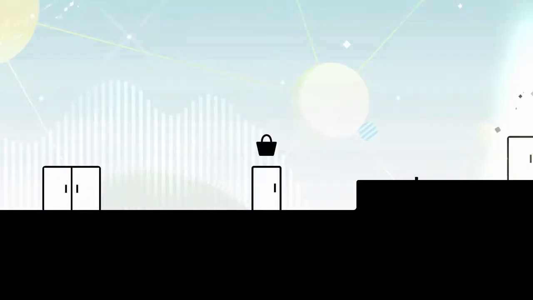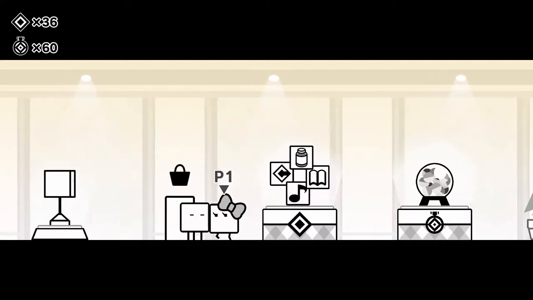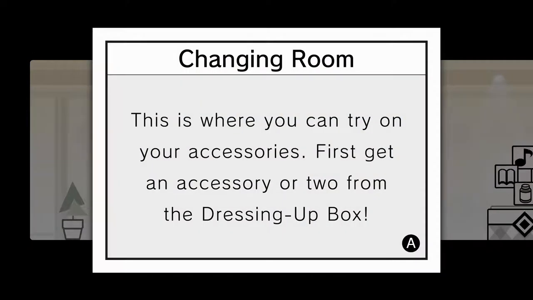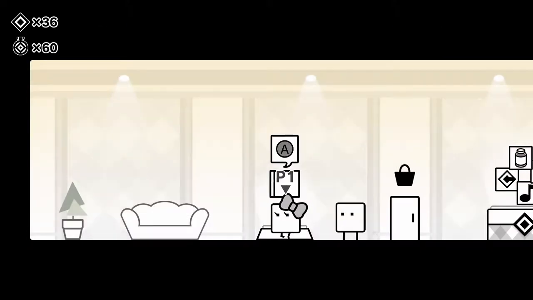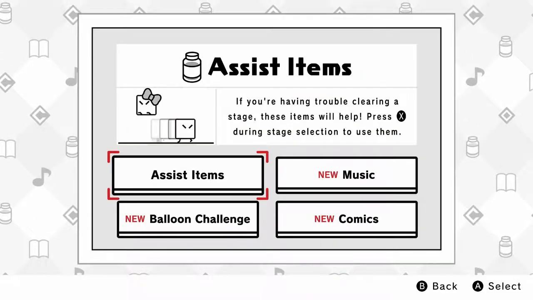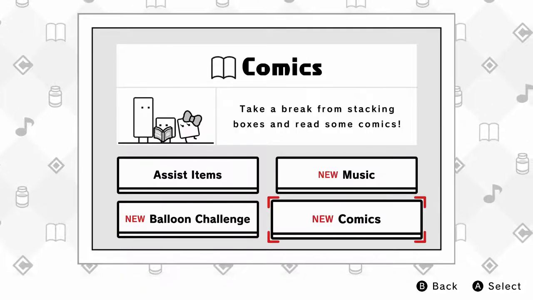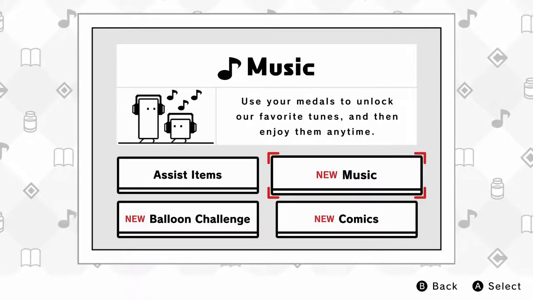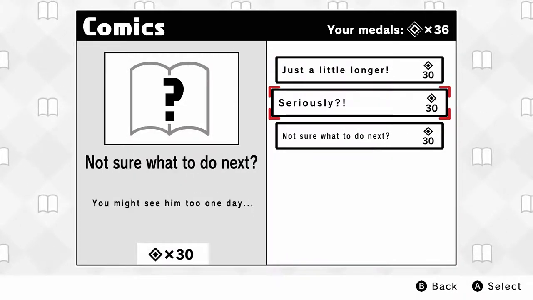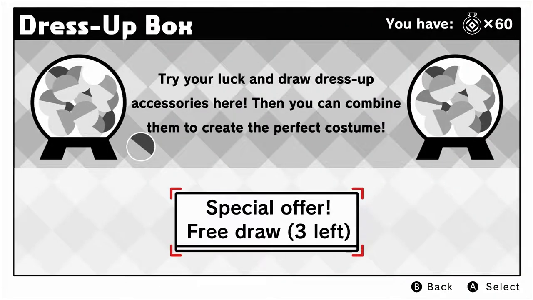Let's have a look in the shop and see if I can get any costumes for my characters yet. I'm starting to think maybe not, because you need to be able to distinguish one character from the other, but maybe there's still costumes, maybe. What have we got? We got whatever this is. Changing room. Try on your accessories. Okay, so we come over here. Assist items. Oh, okay. Balloon challenge. Comics. That was in the previous games too. You can get little narratives about parts of the game, which are kind of cute. You can unlock music, like a sound test sort of thing.